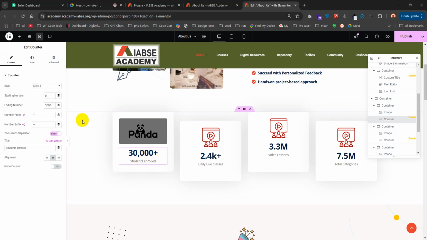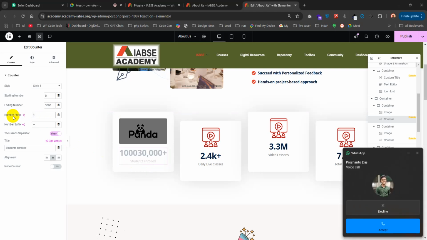Actually by clicking here you can see the counting. You can add a number suffix, and it's a counting. Actually it's taking maybe one or 2 seconds to populate all. So if you think it needs to start from 1000, it's a prefix.